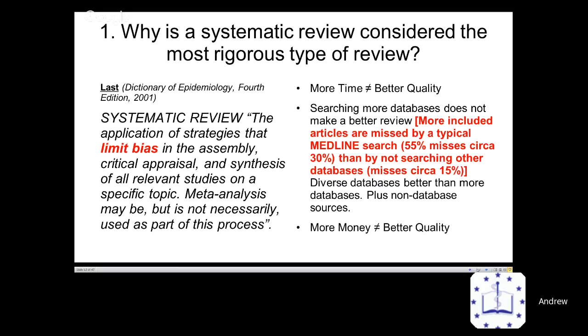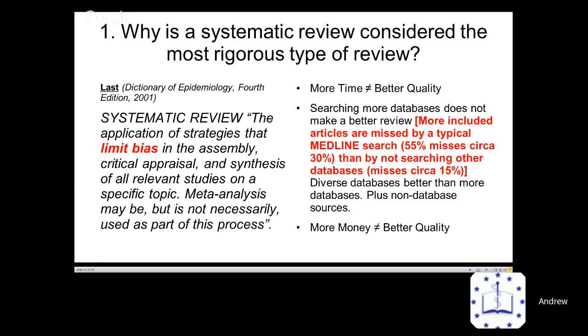So in summary then, in response to your pre-course questionnaire, more time doesn't necessarily mean better quality. More money certainly doesn't mean better quality. Searching more databases does not necessarily make a better review. And I'll just share with you some recently published information here, that a typical information professional will only find 55% of relevant studies through a Medline search. So they're missing a large amount of studies that are there, but they don't retrieve them.